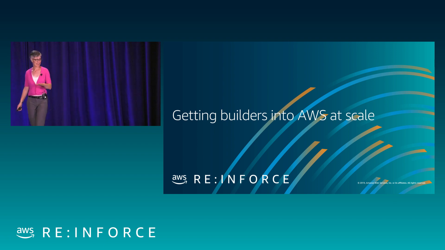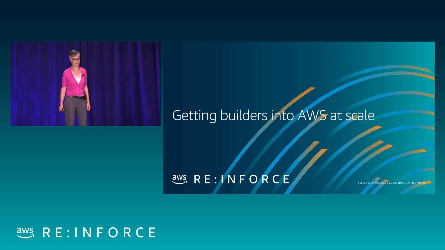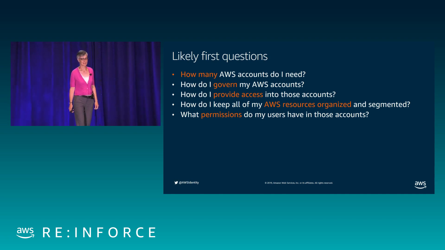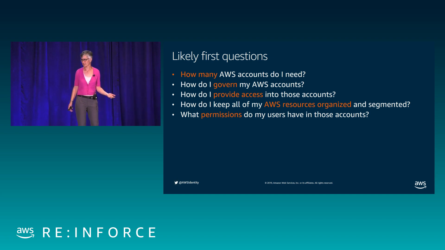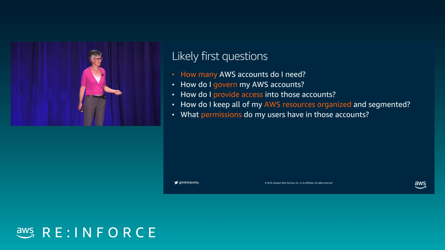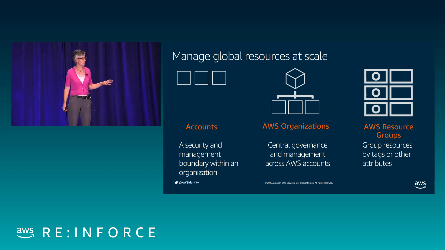Let's get started with the bottom layer of the cake — getting your builders and developers onto AWS at scale in an easy way to manage. How do I set up my AWS environment so builders can build rapidly and I can manage their access at scale? What's an AWS account? Why do people think I need more than one, and if I do, how will I govern them at scale? We give you a couple constructs in AWS to help you organize your environment. The fundamental unit is the account — it's more like a resource container, a place where you can keep all your stuff with a really convenient isolation boundary.